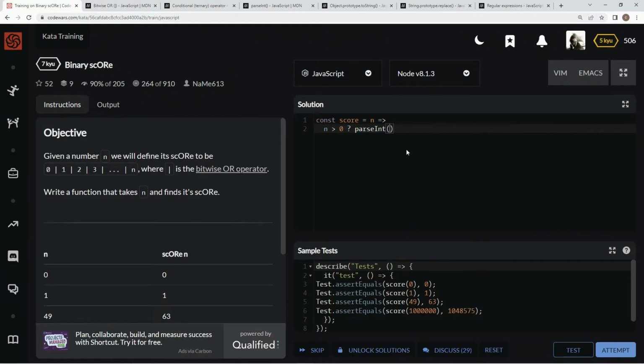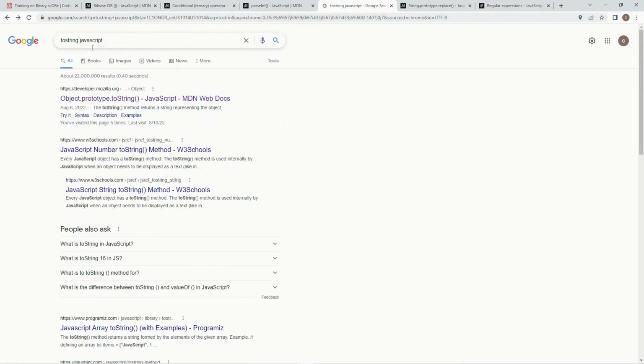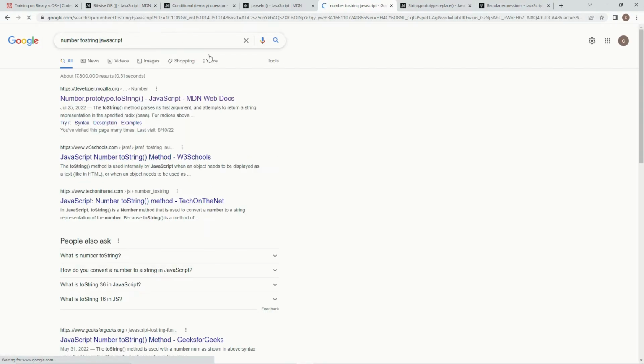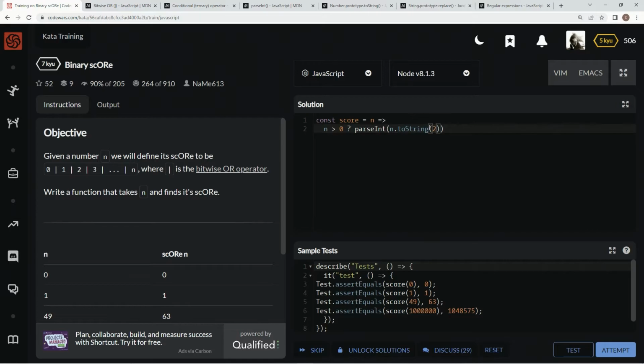For this, first things first, we're going to turn n into binary. So we're going to say n.toString(2). If you don't know about toString, let's look at Number.toString. When you put whatever number and then put the radix, like something.toString(16), it'll put it in hexadecimal. What we're going to do is say toString(2), so it'll put it in binary.